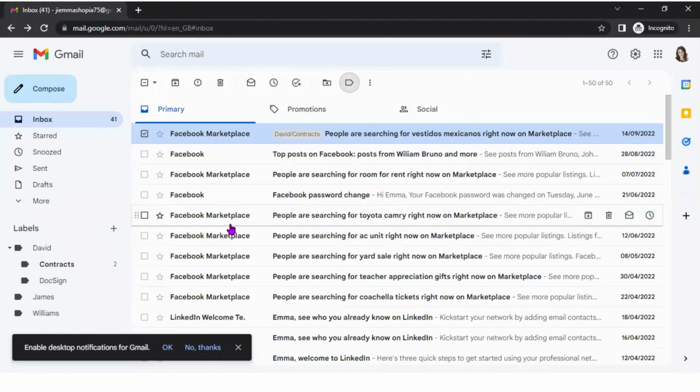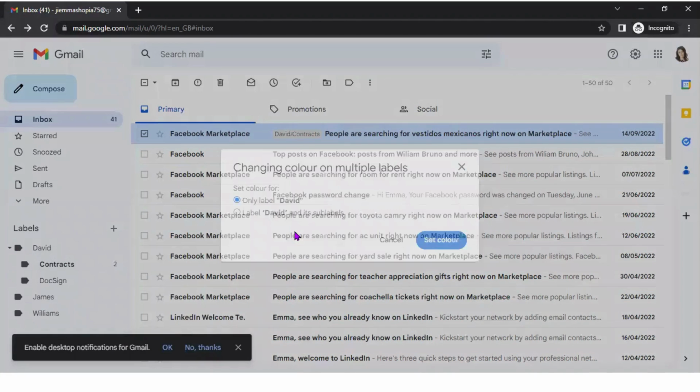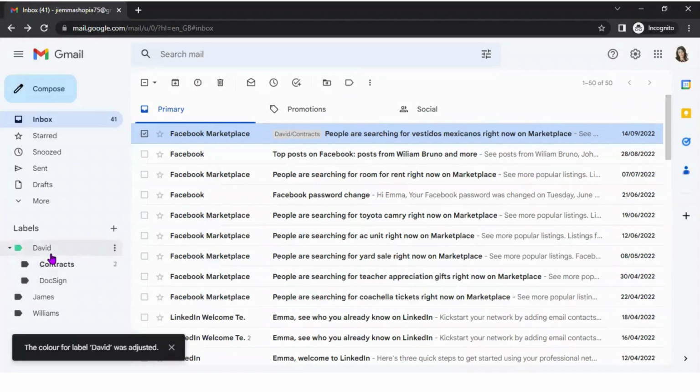because your inbox will be empty very soon. Here we can also change the label color, because sometimes we need to color different kinds of customers and clients to remember them very easily. That is why you can also change the label color. Say, for example, you can simply click here and there are multiple colors to choose from. So that has been changed. You can change every single label very easily.